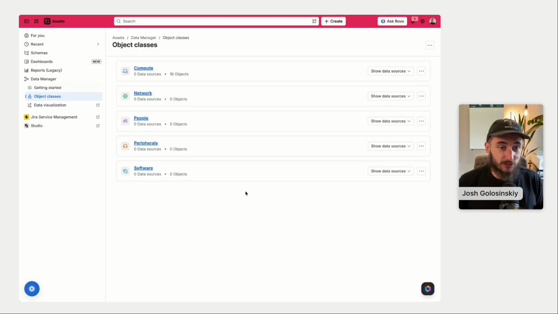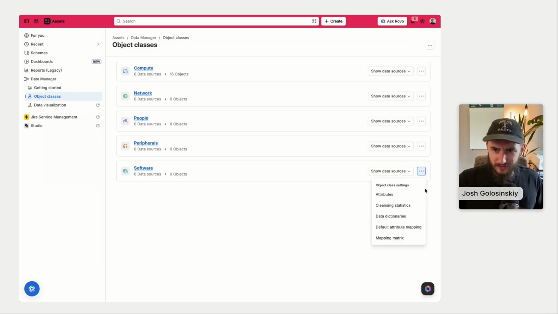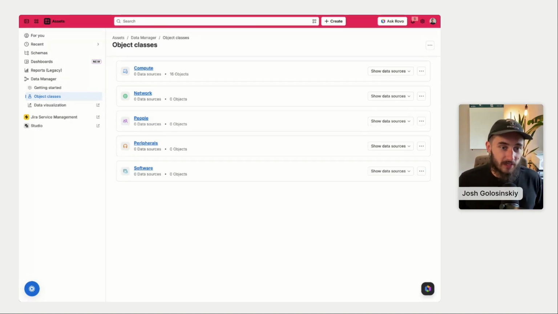And object classes are really just groups of object types in a way. So you have things like compute, network, people, peripherals, and software. You can't add any of these. I don't think you could delete them either. I haven't tried. It doesn't appear that you could delete them. So this is kind of what you're stuck with. And you're going to have to pick one of these categories when you're doing your imports. That being said, I think this covers all, if not most of what we do. So compute is probably going to be 90% of what we care about here, and the only one that I'm actually going to be using. So something to just keep in mind that you can't actually add these or delete them.